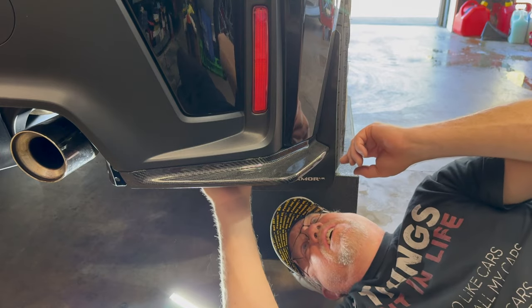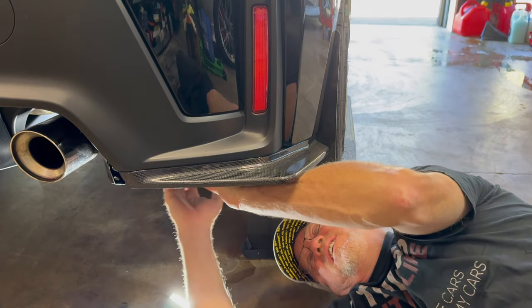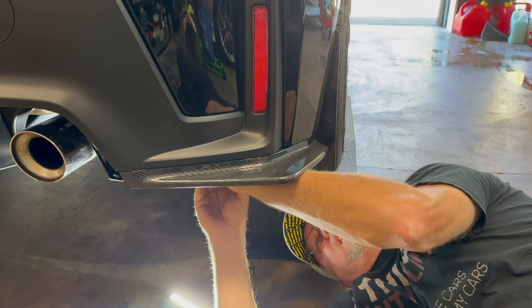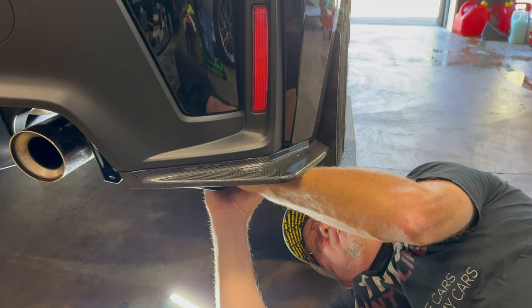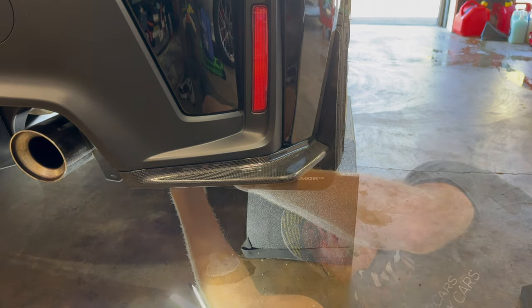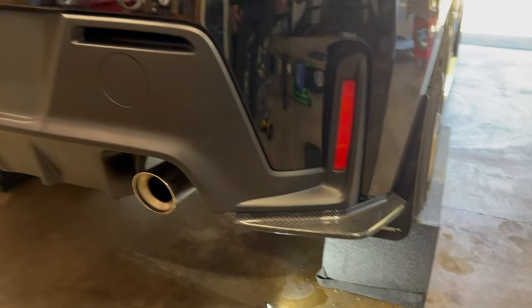And now we'll just go ahead and shift our shield right back into place. And the only thing you gotta do on this side is you gotta make sure that you feed the drain tube through. And that is that, ladies and gentlemen. So one side is done. I'm gonna do the exact same thing on the other side. I can record that whole side. It'll be the same process. And then I'll show the final results on both sides.